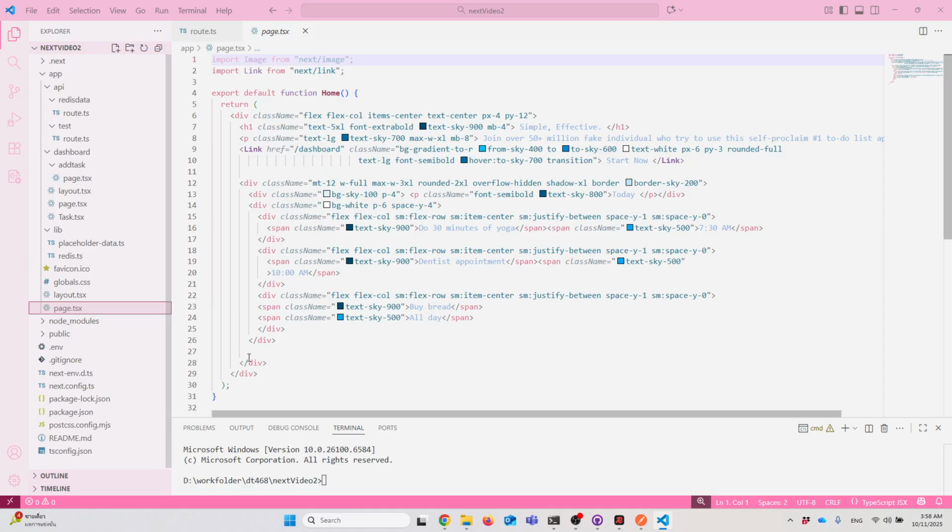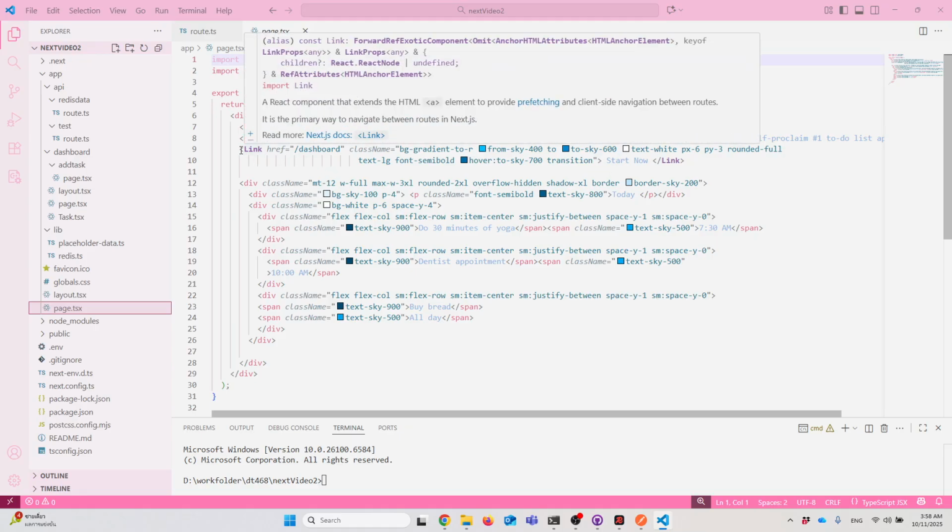Okay, so we're going to go through a few iterations of this. But first thing, let's add the text box. So let me see where's a good place. I want this to be simple and effective. This is before start now.